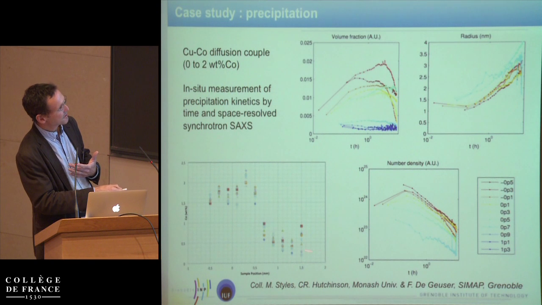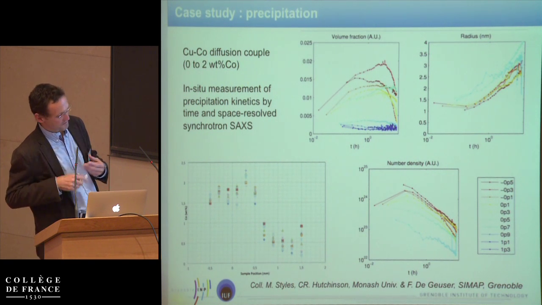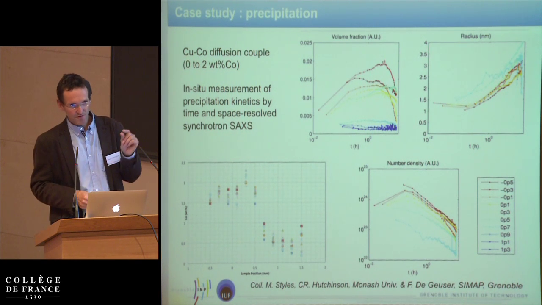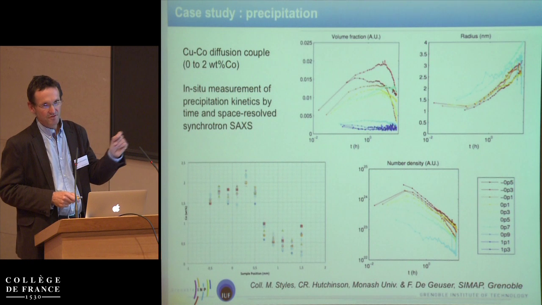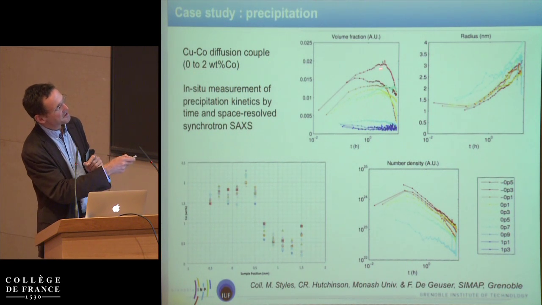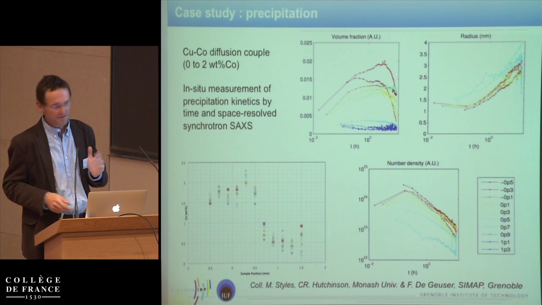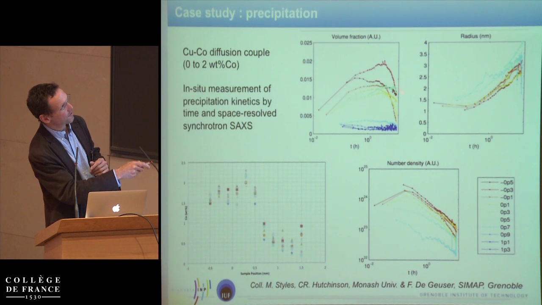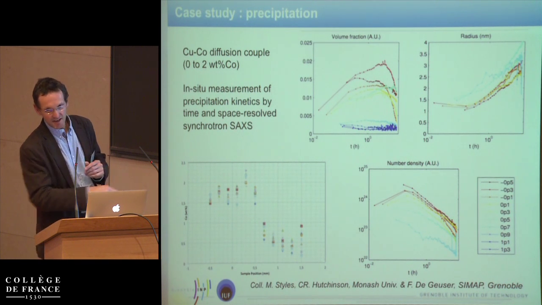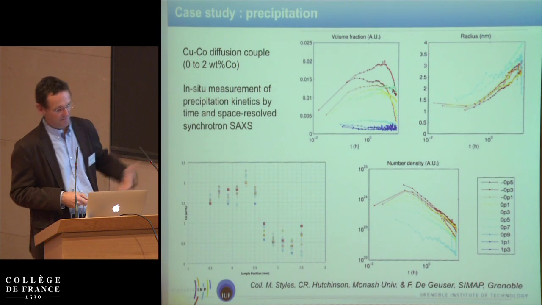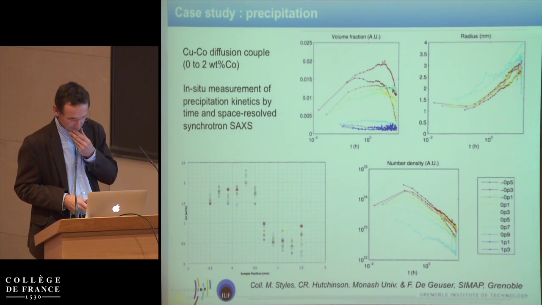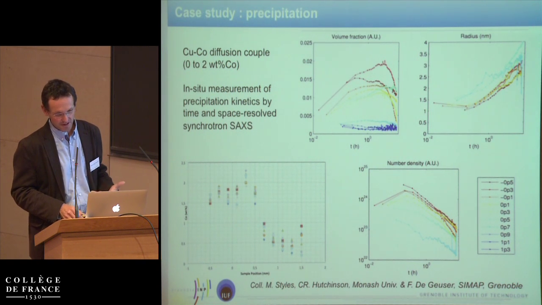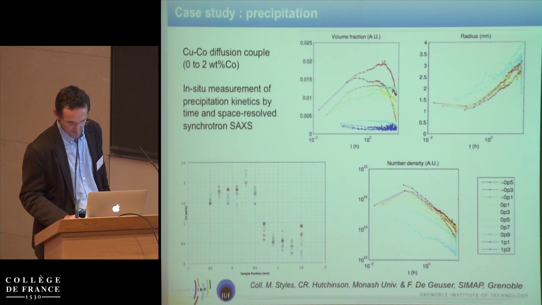So here is the typical size of diffusion couple we get. It's about 1 millimeter in distance. You've got a small beam of maybe 100 microns to scan that. So you've got maybe 10 composition points in between your two compositions. And you can look at the effect of composition on the precipitation kinetics in terms of volume fraction, size, number density. And you can match this with models and do alloy design using these kinds of things. So here you get not only the spatial resolution of the end point, but also the kinetic path, which is quite interesting.